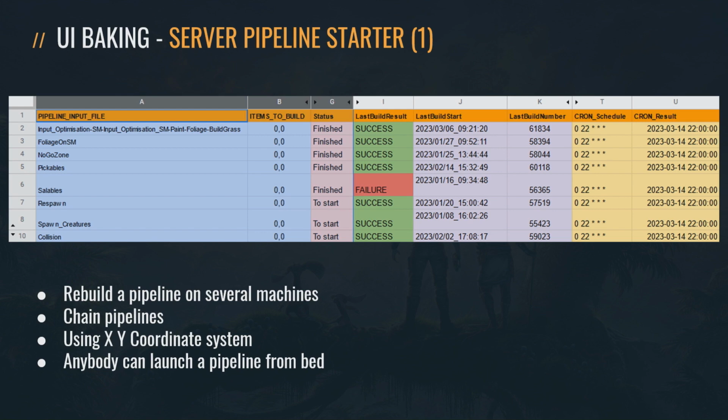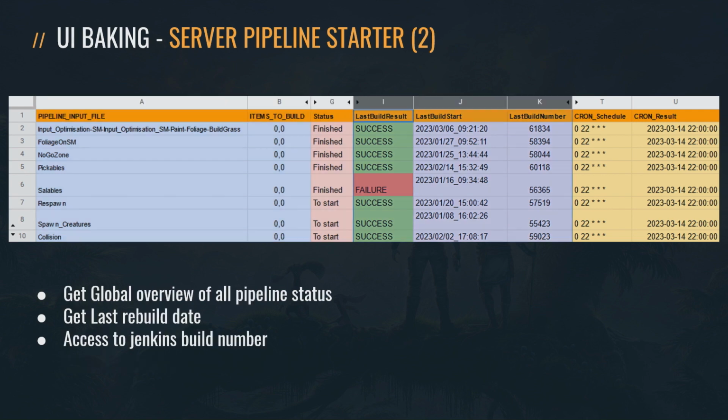Chain pipeline is allowed with that system, so we can build several pipelines at a time in one batch. The user can decide which coordinate they want to rebuild. And yeah, they can build anything from their bed, so they only have to say start, and then it's going to rebuild automatically.